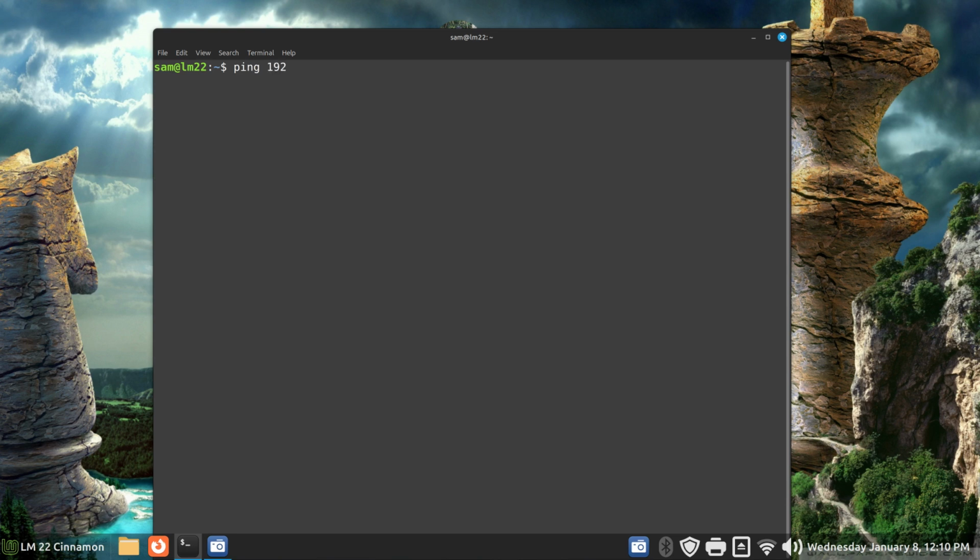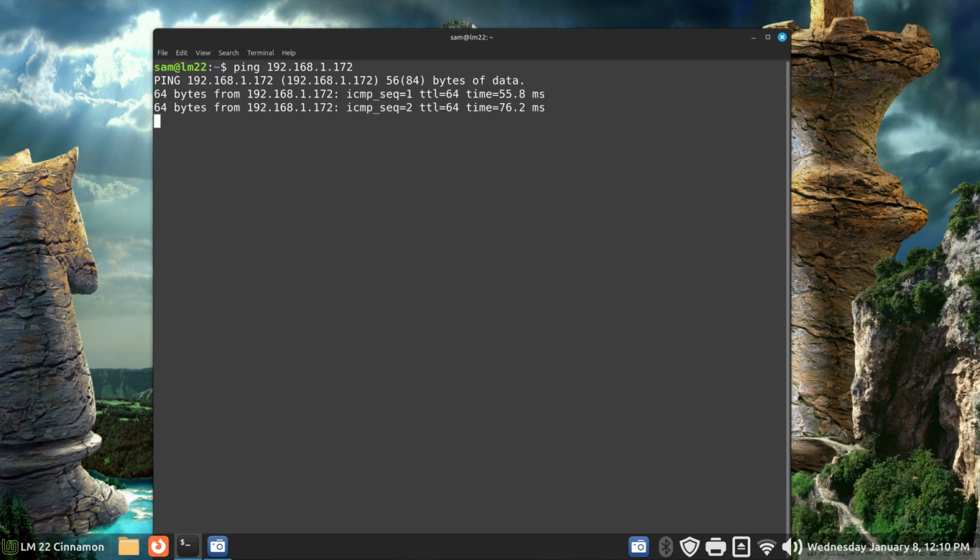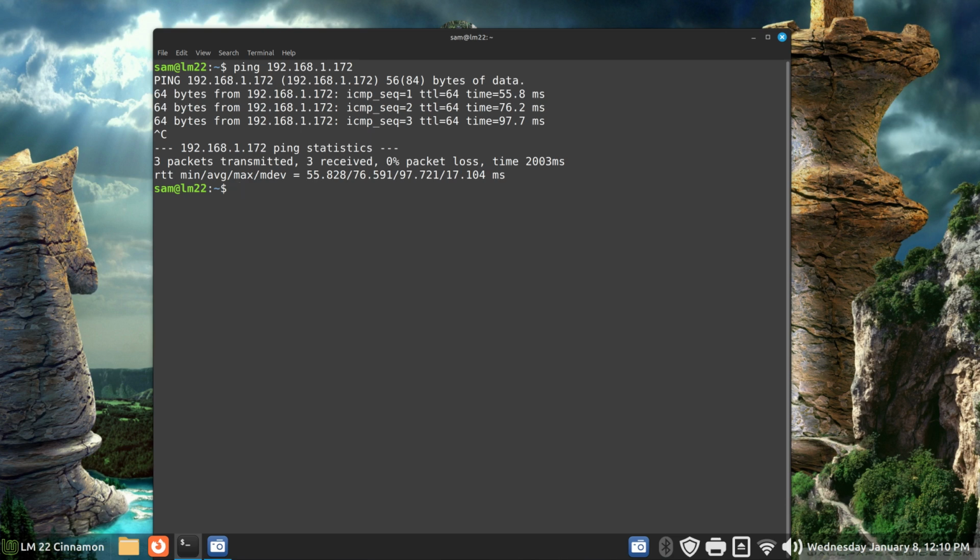So I have a machine in mind. Your IP address could be different, and I'm sure it is, but that is my fictitious network on my local network currently, and I need one more number. So 172 is a computer called Mate22, and it runs an SSH server. So I pinged it. It doesn't tell me that it's running the server. It just tells me I have a physical connection. And that's all I'm using this for currently, just to verify that we can connect to it. It doesn't tell me if their firewalls are configured or any of that stuff. But I can also ping it by name.